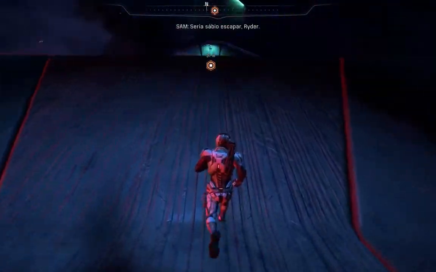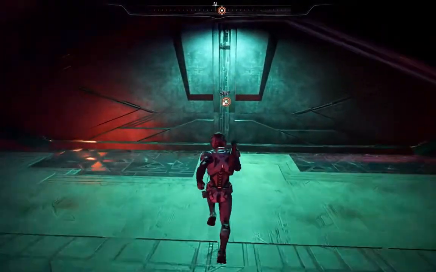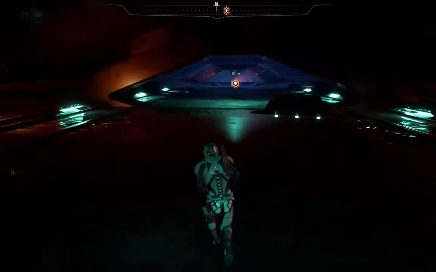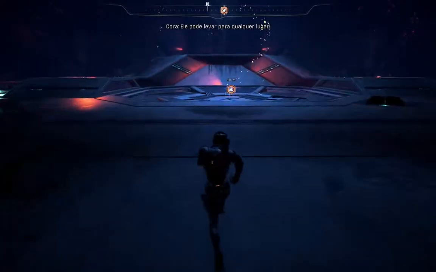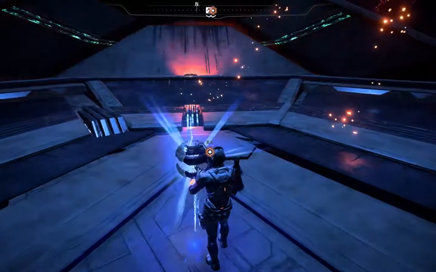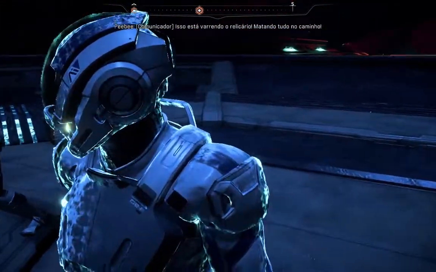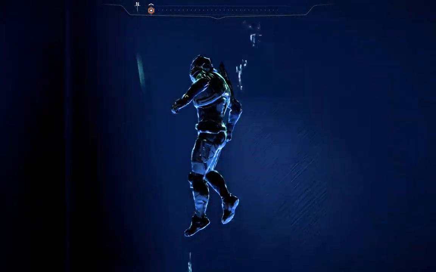It would be wise to escape, Ryder. I know, Sam! Another gravity well! It could go anywhere. It goes away from here. We're taking it. It's still coming! Sweeping the whole vault! Kill anything in its way! Yeah, like us!